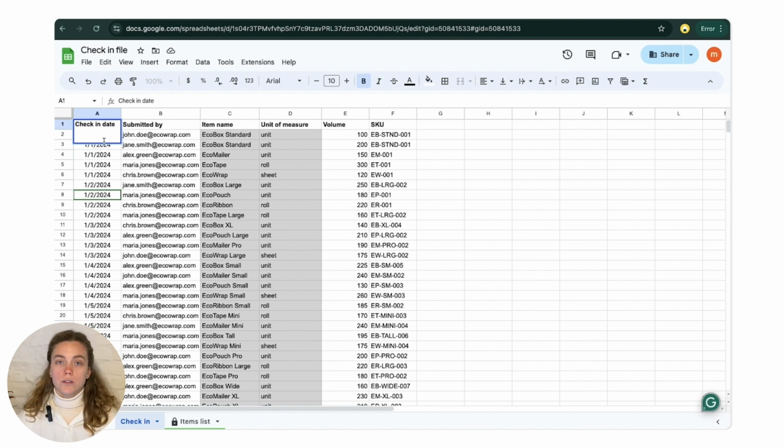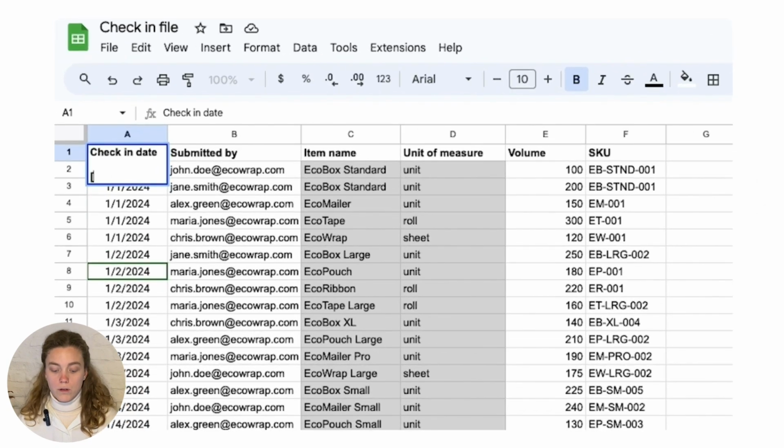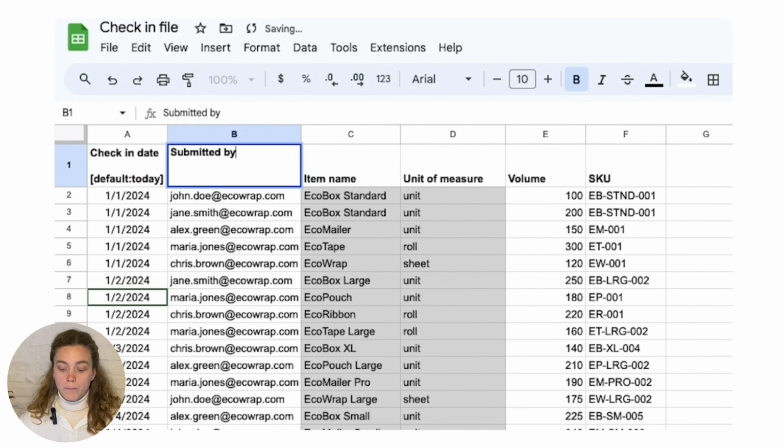Sheetgo Forms configurations are these placeholders that we add into the column to tell the form how we want it to act. So for instance, I would love it if my check-in date was by default today. So I'm going to write default today. Submitted by. Again, it would be great if this already came automatically, right? Now, if we do want the default to be an email, the user who's submitting the information has to be signed in.